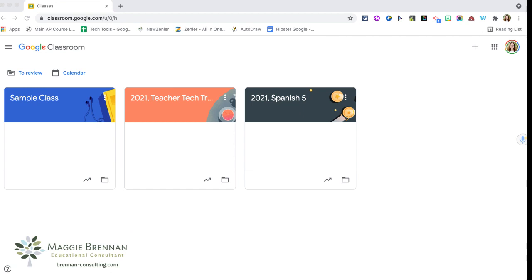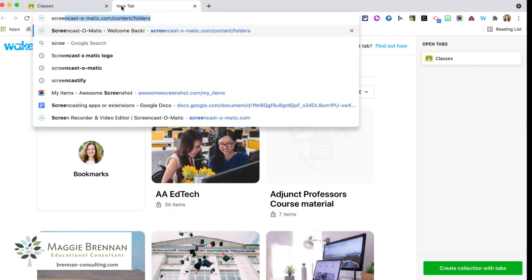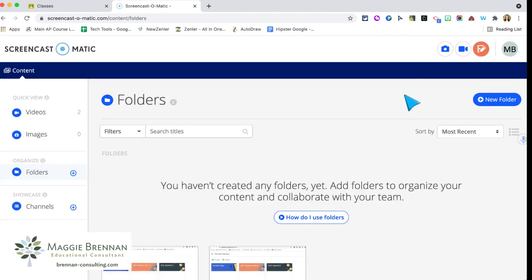All right, so let's check out Screencastomatic. I'm going to, again, share my screen with you, and I'm going to go to Screencastomatic.com. And as you can see here, it immediately gives me the option to capture a screenshot, like an individual image, or to launch a recorder. That would be for a video. And these are all the different things that I've already recorded in the past, right?